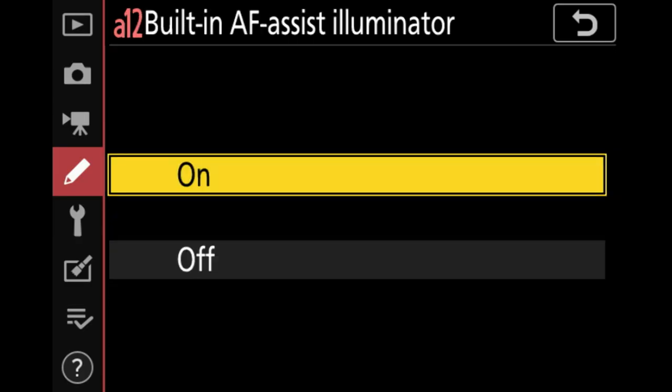That's where that orange light comes on. I turn that off because the last thing you want to be doing is taking discreet photos of something or somebody, and then they see this light going on and they're like, you over there with the weird hair, why are you taking photos of me? And I'm like, I'm not.